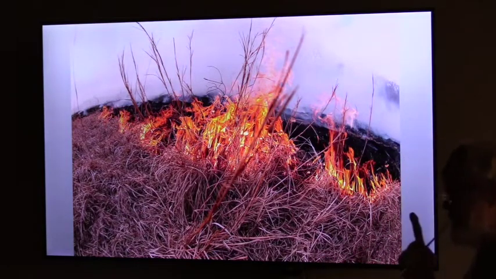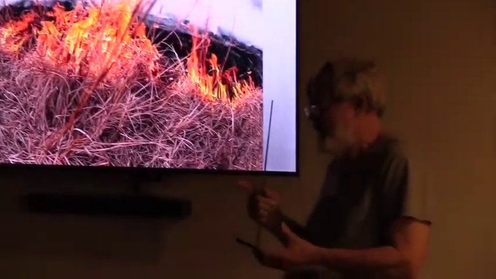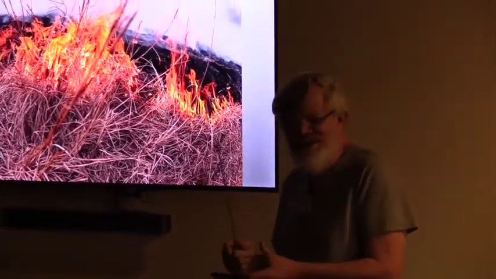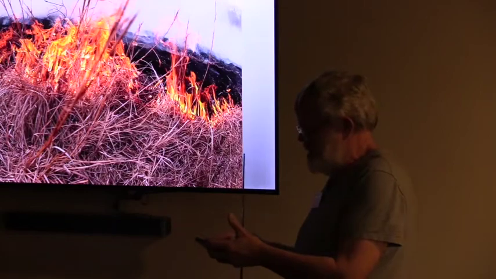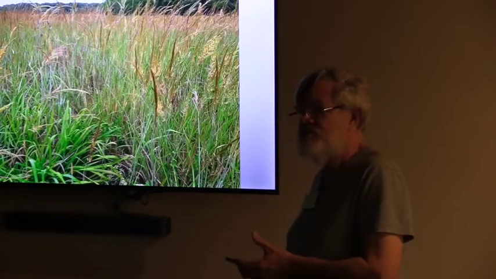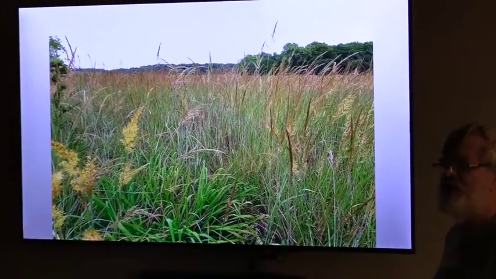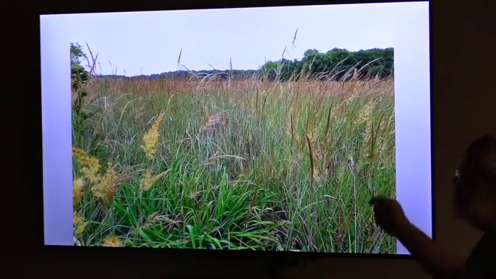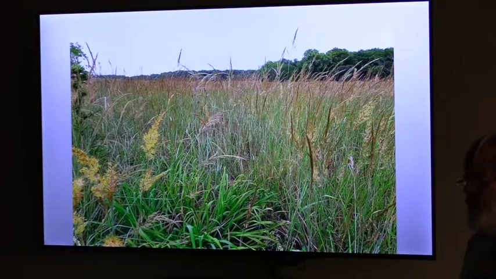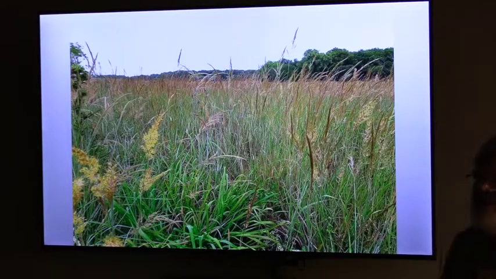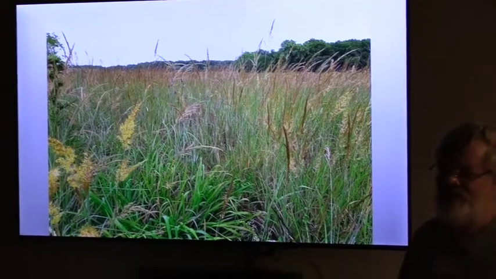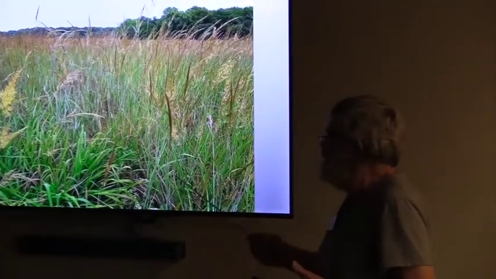This is one of the key things about this method of land management, is you have to not have a house where you're going to put the fire. So they took their house with them, so that wasn't a problem for them. And when they came back in the next fall, the grassland would have recovered, and it would look like this again. And if it didn't quite recover, they didn't have fences, so the buffalo could go a little bit further east or west and avoid the place where it hadn't quite gotten back to full speed.